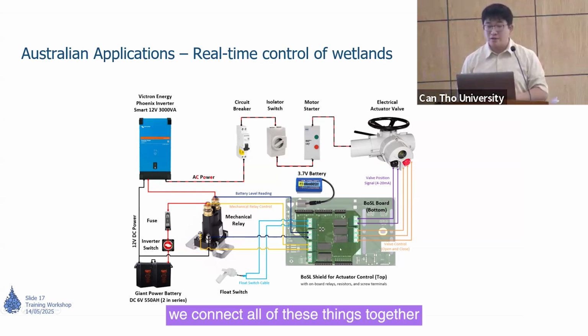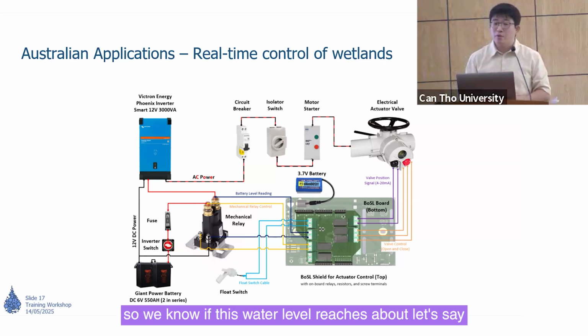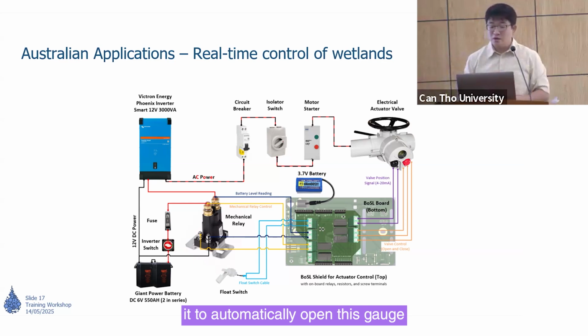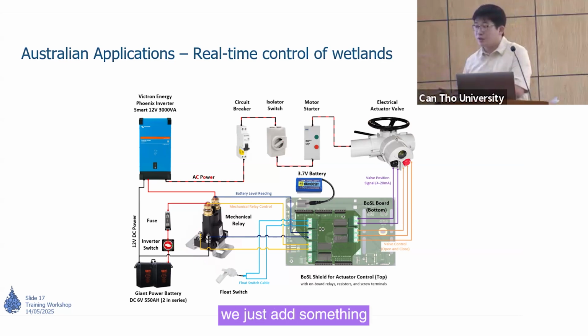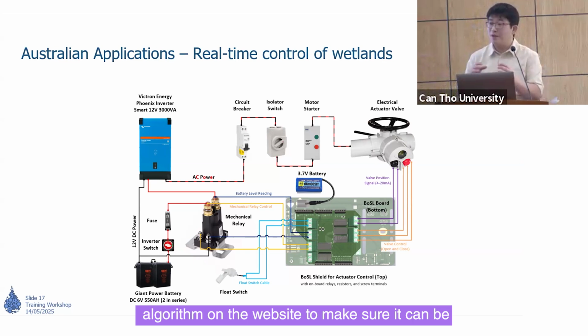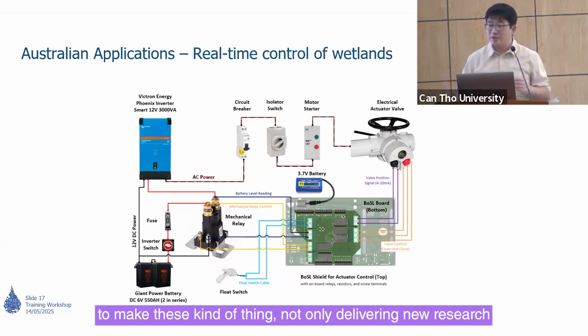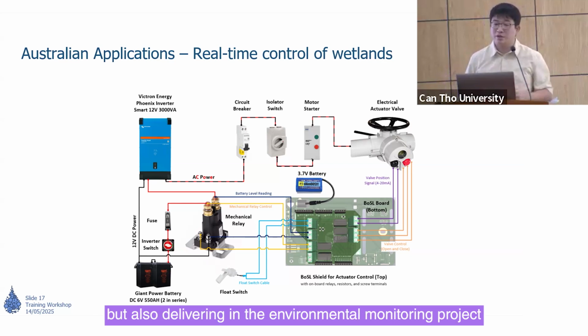We connect all of these things together, and then connect to our website server. So if the water level reaches, let's say, 1.5 meters, it automatically opens this gate. After that, when it goes down to below 1 meter, it automatically closes the gate. That is real-time control. So by using real-time monitoring, we just add an algorithm on the website to make real-time control delivered for this project. That is a real Internet of Things in environmental monitoring, I think. So we can do that with more innovative and low-cost devices, to make this kind of thing delivered not only in research, but also in environmental monitoring projects.